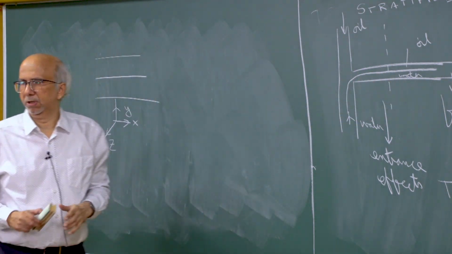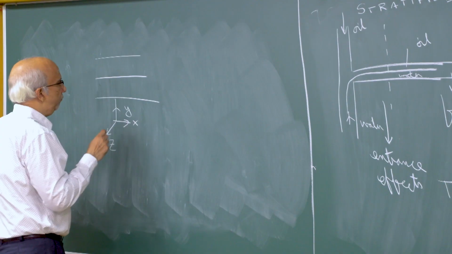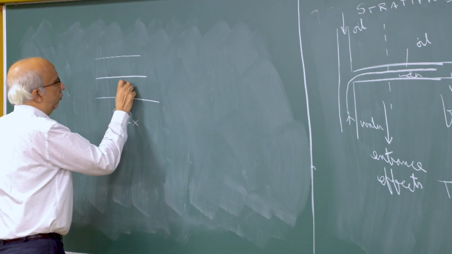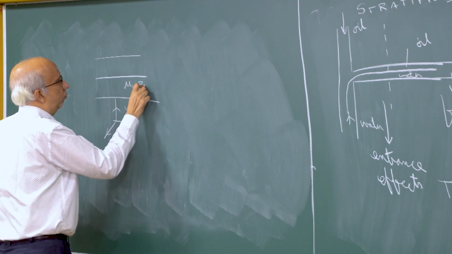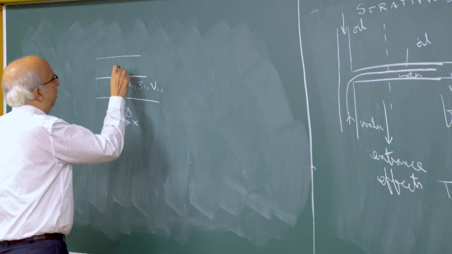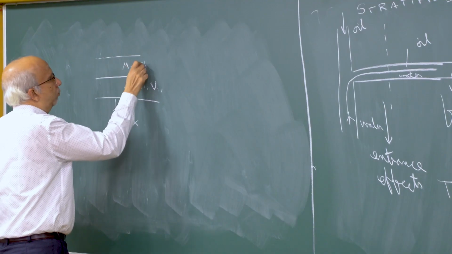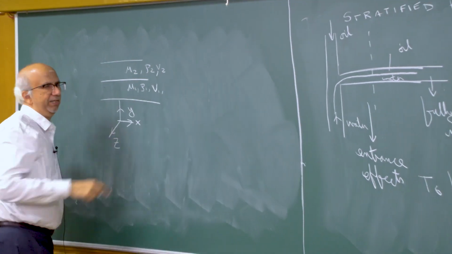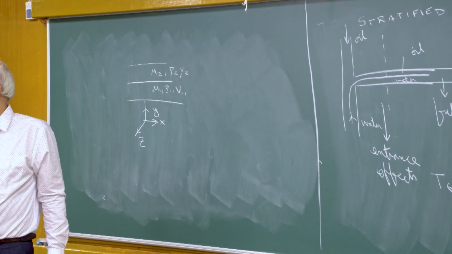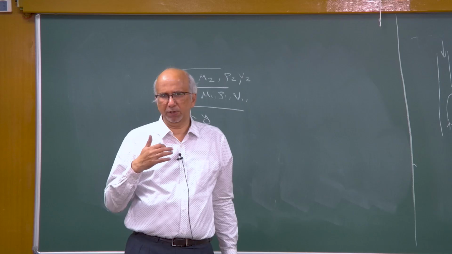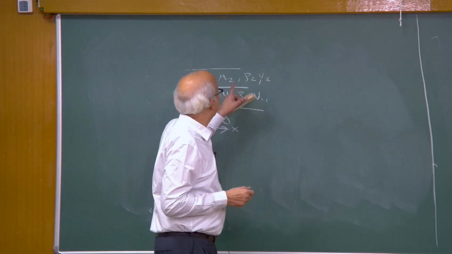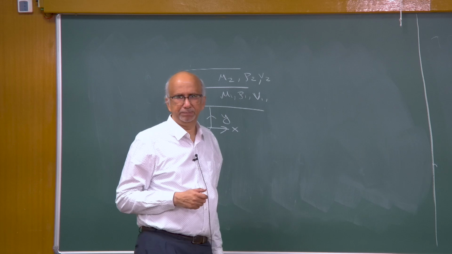That is the thing I have drawn, and what I have is x and y, and let us say this is liquid 1. So this has properties mu 1, rho 1 and V1, this is mu 2, rho 2, V2. What are these? This is the viscosity, density of the second fluid and the first fluid. So rather than talk about oil and water, I am just calling water first phase, oil second phase, okay. So the viscosities, densities, velocities are going to be different.